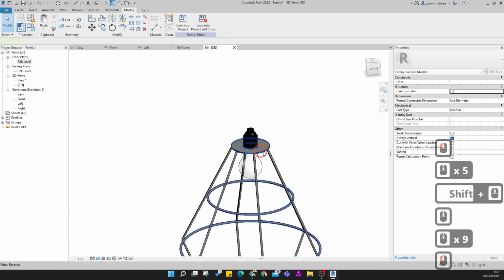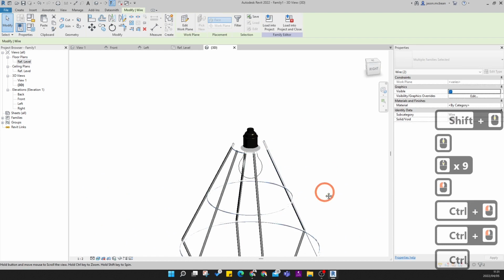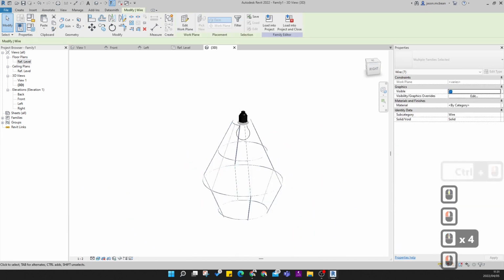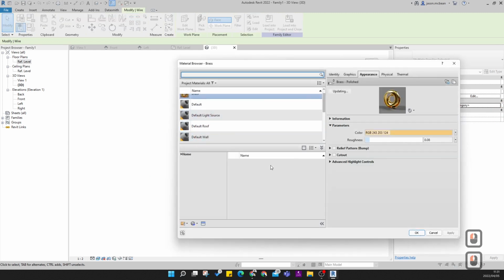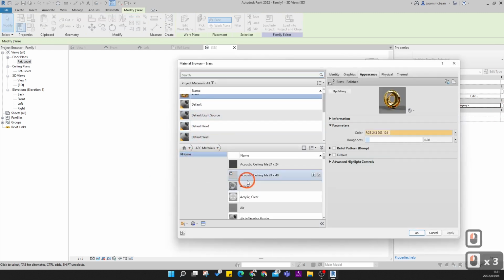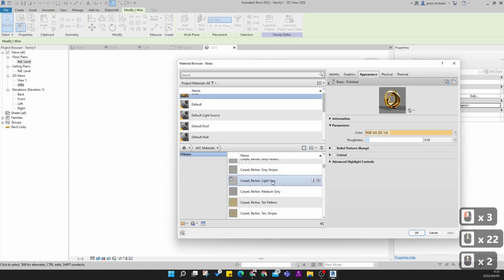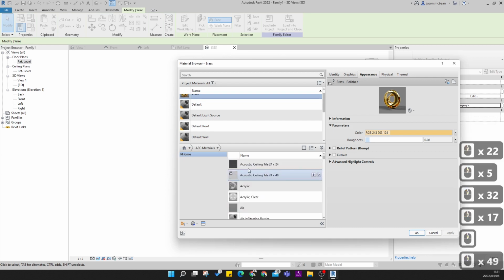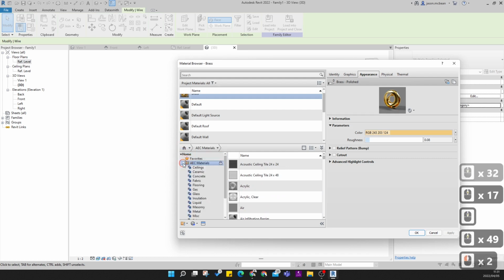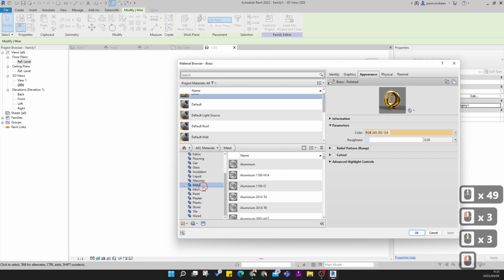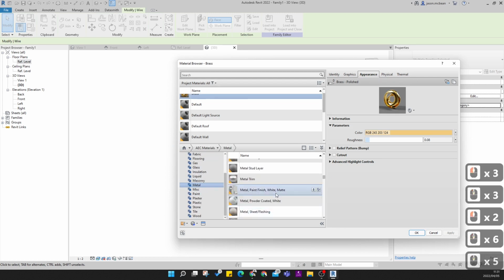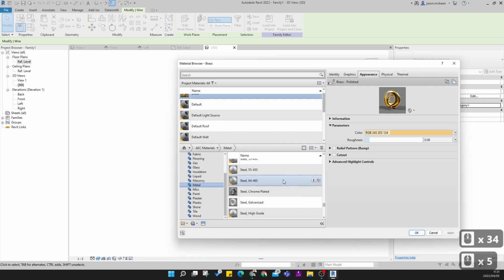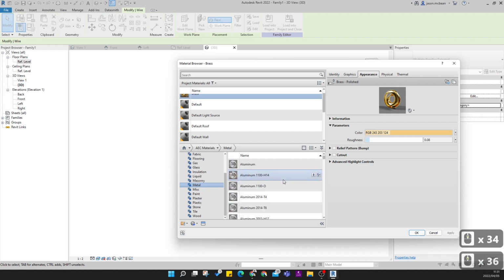Now I'm going to select all of this information, all of those objects, the rest of the information. I'm going to change that now. Go to materials. Here again, you can go to home and add a lot of these materials. Go and find metal. These are categories that you can search. If you click on home, you go to AEC materials and then to metal. I'm going to use an anodized one. Let's just find a powder coated. Just find a material that will work for you.